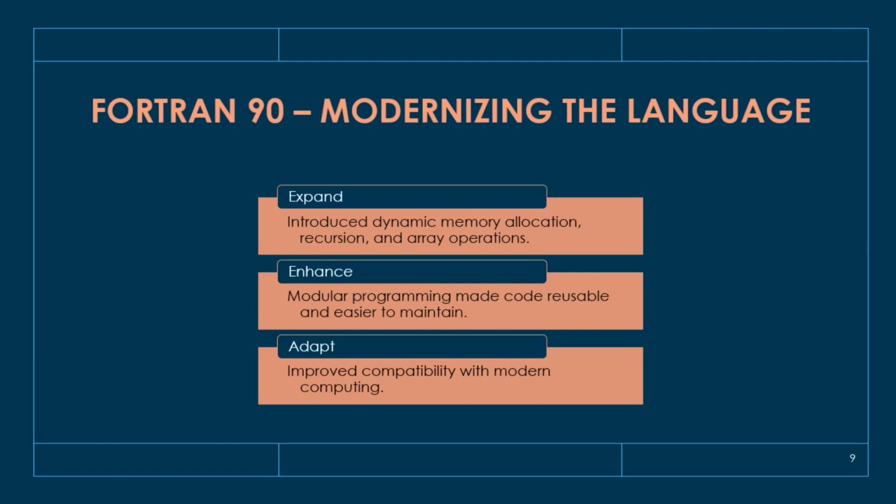Fortran 90 was designed to keep Fortran relevant in an era where newer languages like C and Python were gaining popularity. So imagine that you're IBM, you have all this code that is old, that is very rusty, and you gotta try to implement as many better features as possible to have a good interaction between the person that is manipulating the code, who's writing the code, and the functionality of the code itself.